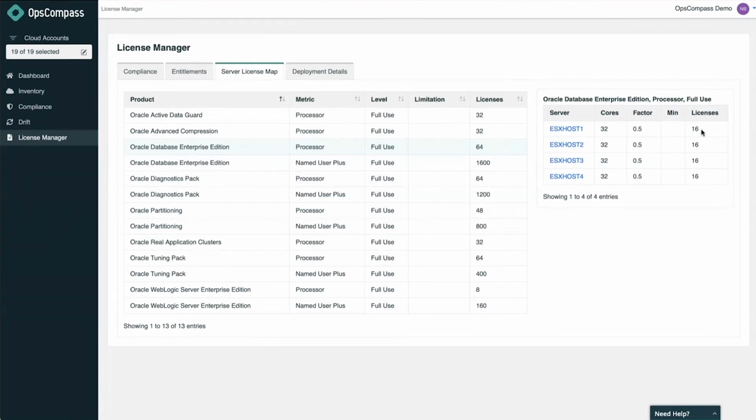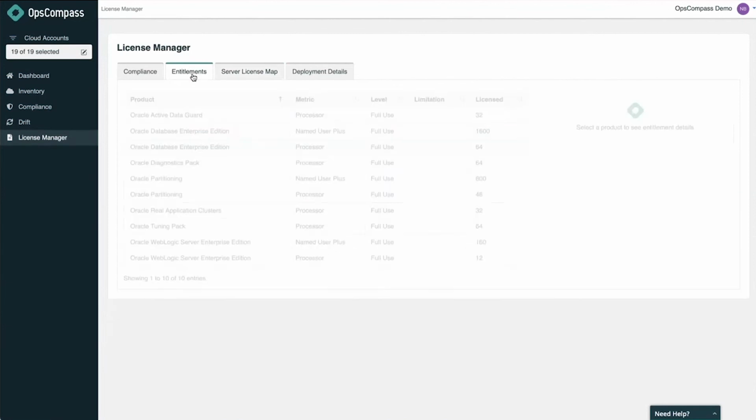This doesn't say on this screen whether you have the licenses or not. This is just saying how many licenses are required for all of the software that you're running. So we get all the detail about what's running on each of these. For each of these software packages, we can click on those and see which servers, which hosts that software is running on. In a cloud environment, this would be a little bit different. We wouldn't be looking at the physical hosts necessarily, but rather the virtual instance in the cloud.